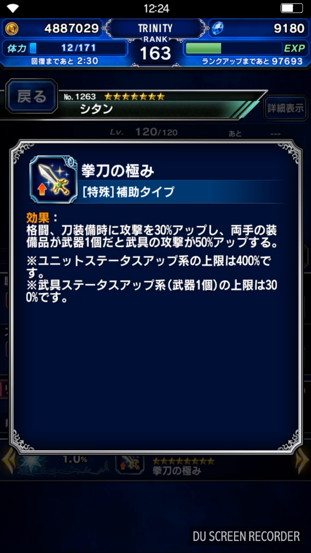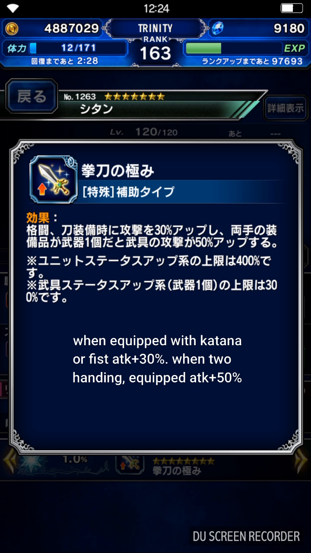Now let's talk about his TMR. It's a materia, and if you equip yourself with a fist weapon or katana, attack plus 30%. Equip attack plus 50% when you're two-handing a weapon.